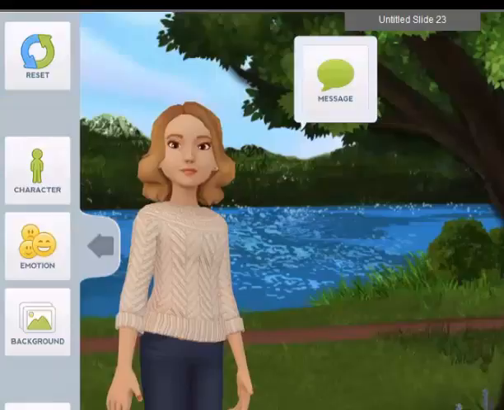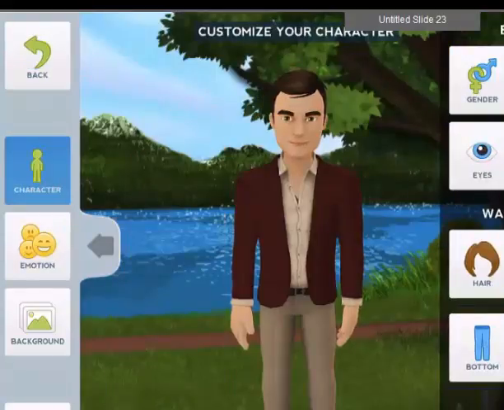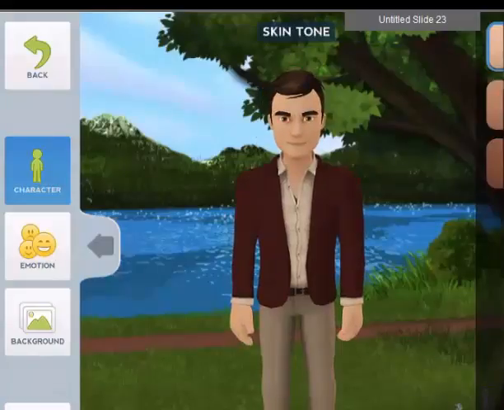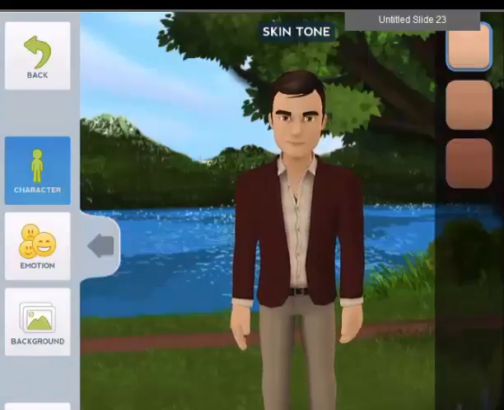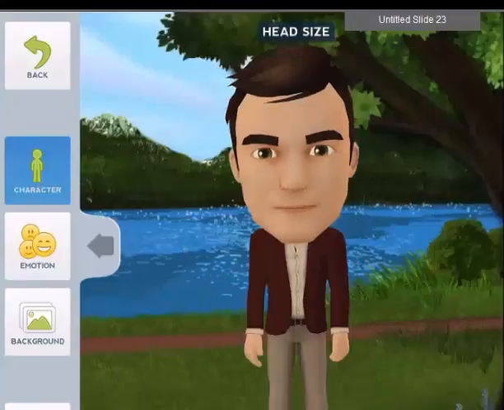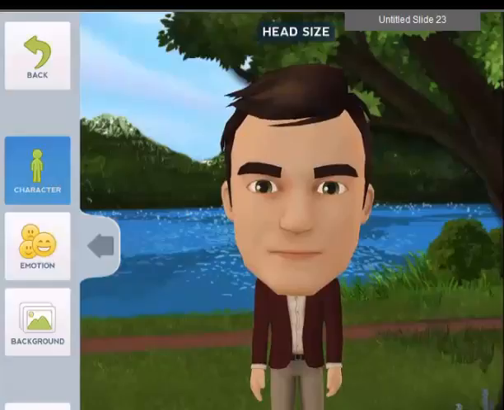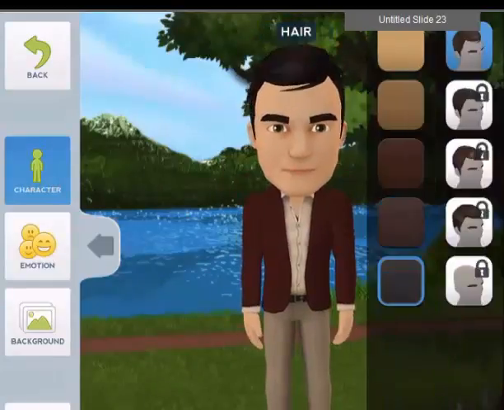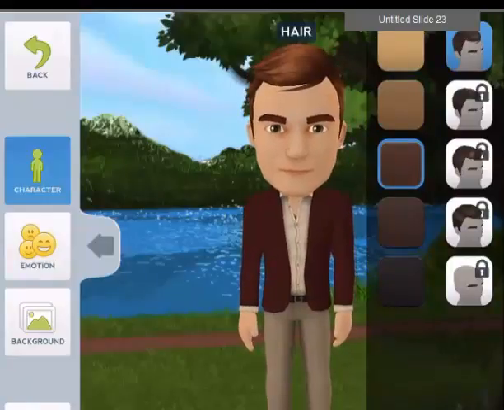Okay, you get to build your character. You can choose the gender. You can choose to have your character be male or female. You can modify the skin tone to try to make it look as much like you as you'd like. Eye color, I'll go with green to try to make it like me. I've been told I have a big head. Hopefully not that big. Make it look, I prefer to say dashing and debonair. Try to change the hair color to match mine.